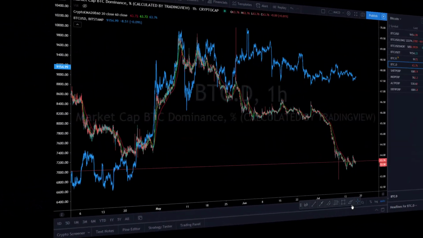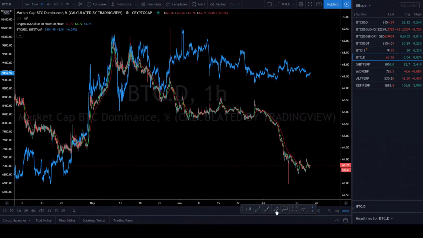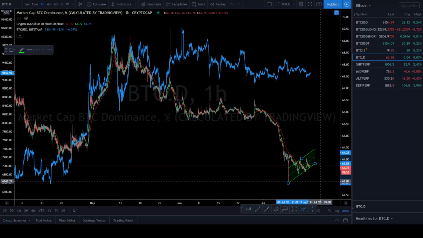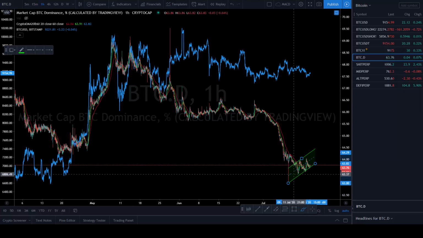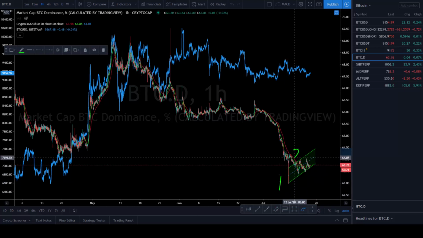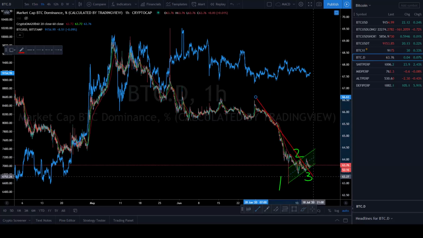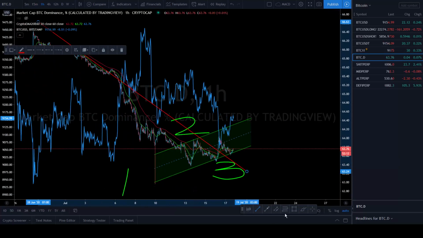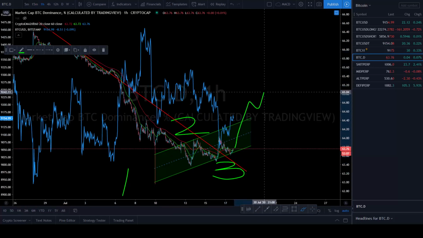Let's close with an update on the altcoins. We're looking at Bitcoin dominance here, and as Bitcoin dominance is making this little parallel channel, I'm hoping that it is a bear flag and that dominance is going to be dropping sharply from here. At the same time, I've got to acknowledge this is a 1, 2, 3 bottom formation at the end of a downtrend that has been broken. And so if dominance does continue from this 1, 2, 3 formation, it may be going up higher here, and I'll explain why that might happen.